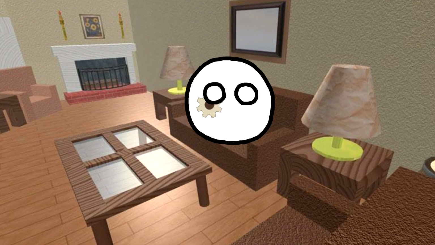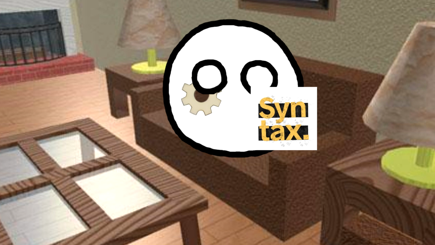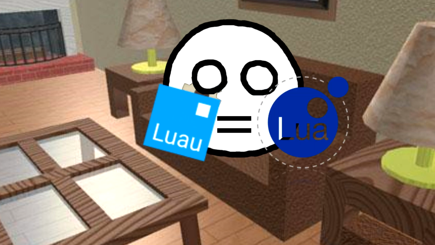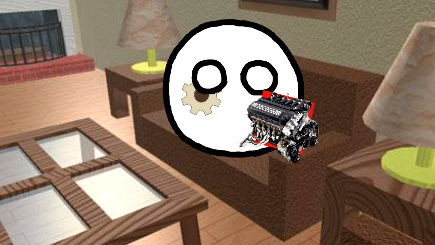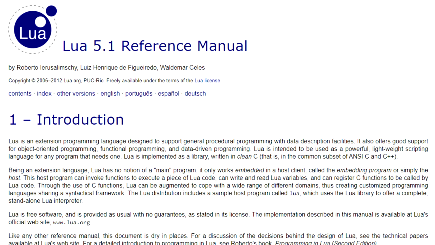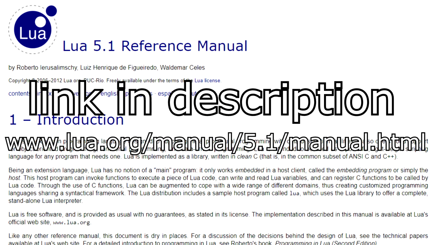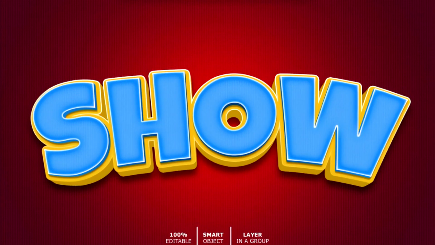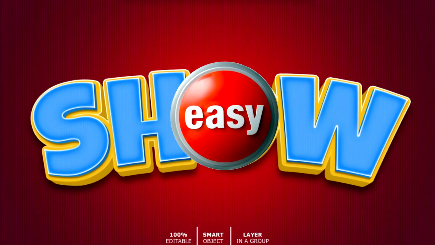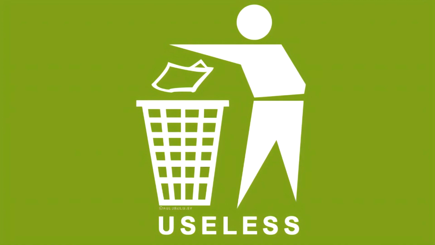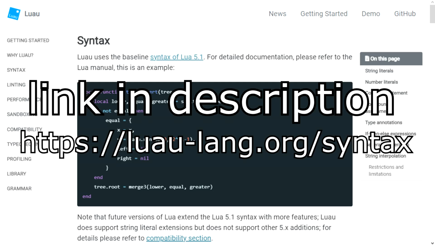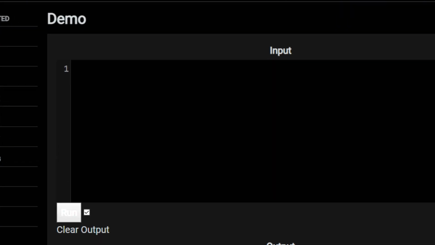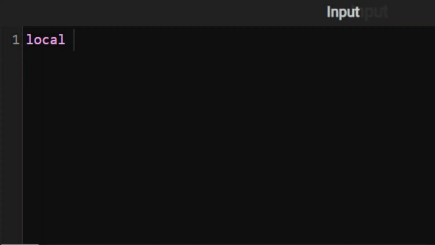This is the first episode, so I will show you the syntax of Luau. It is the same as Lua but maybe somewhat different, and after all of the scripting tutorials, I will show you the Roblox engine API soon. The syntax is mostly the same as Lua 5.1, you can see it here. I will just show some easy things, and I won't cover some parts I think are not so useful in small projects and are hard for beginners. If you want to see them, here. I am using an online compiler, but you can try it in Roblox Studio.